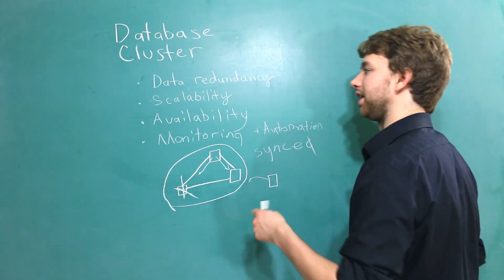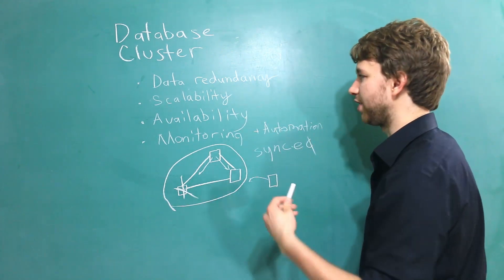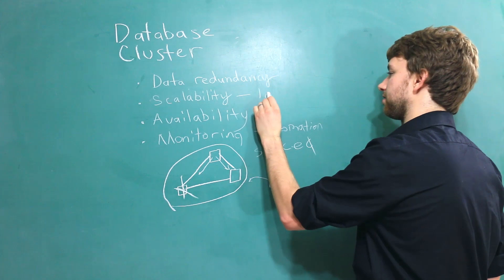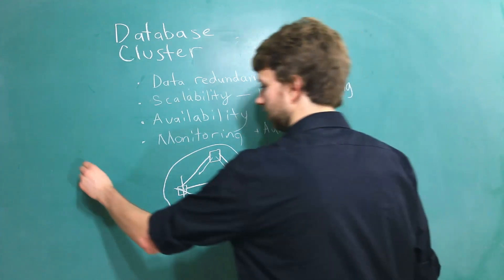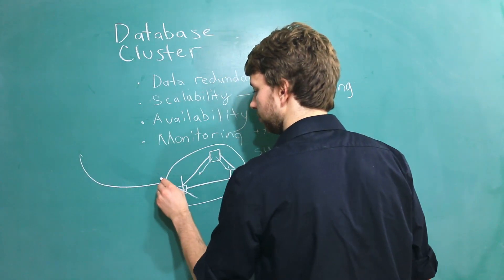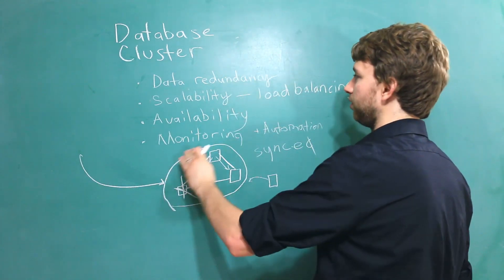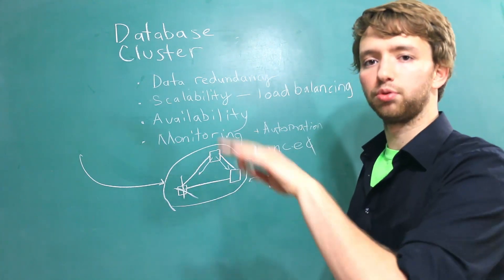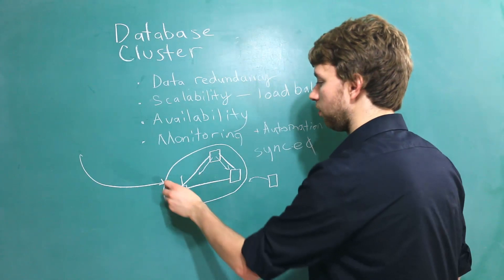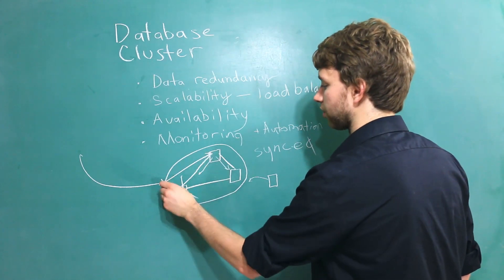Now, when it comes to scalability, the thing I'm most particularly interested in is load balancing. What a load balancer does, is it will take all of the incoming traffic, and then what it will do, so let's say this big bubble is our load balancer. What the load balancer will do, is it will appropriately direct where the traffic should go, to which node it should go.